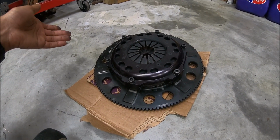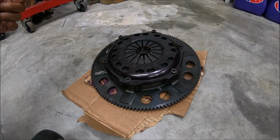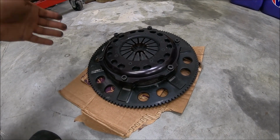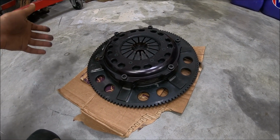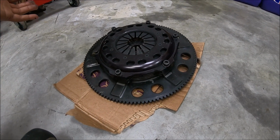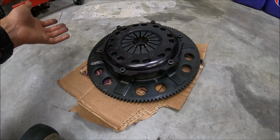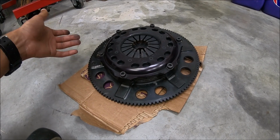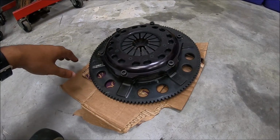So I was like, dude, I have a competition stage 5 in the car right now, but with the power level we're looking at making now with the turbo and the manifold that I have, I'll probably overpower that clutch. So now I'm like, well, shoot, if I just go buy a 1,000 horsepower clutch, I should be good, right? I didn't need this, but for the price he was selling it for, a couple hundred dollars, and he had just posted it like 10 minutes ago, so I knew he still had it at a good price. I was like, screw it. So I purchased the twin disc literally 45 minutes later.